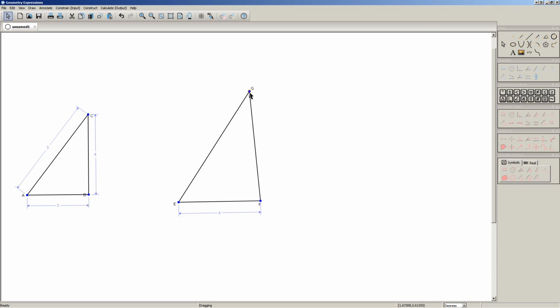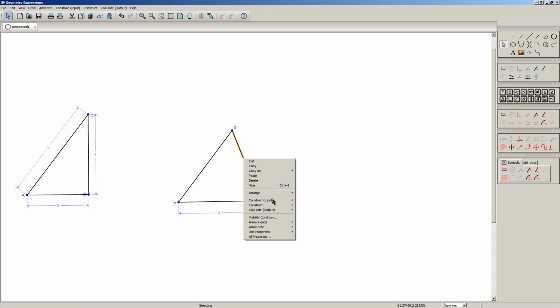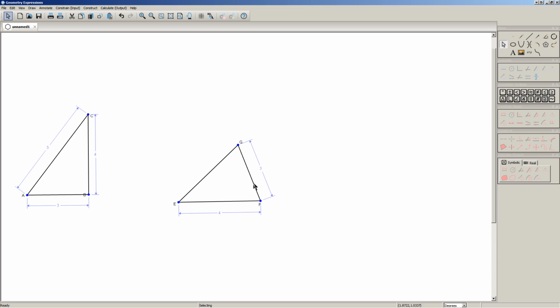So right now, we've only got one matching side. I've got this side and that side. So they're both 4. That's all I know right now. And clearly, these two triangles are not congruent to each other because this triangle can be absolutely anything. What if I constrain the second side and I say that has to be, let's say, 3. So now I've got a 3 and I've got a 4. I've got 2 sides, an S and an S, right? But that's not sufficient because while being 3 and 4, I can have all sorts of weird and wonderful shapes, all different types of triangles.